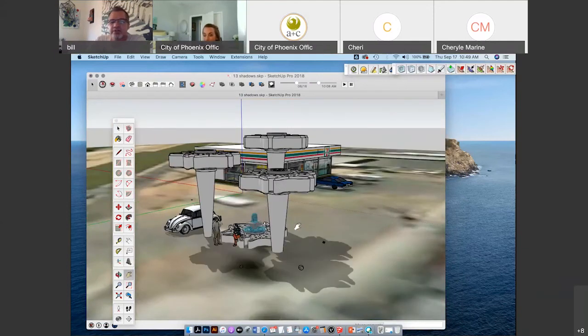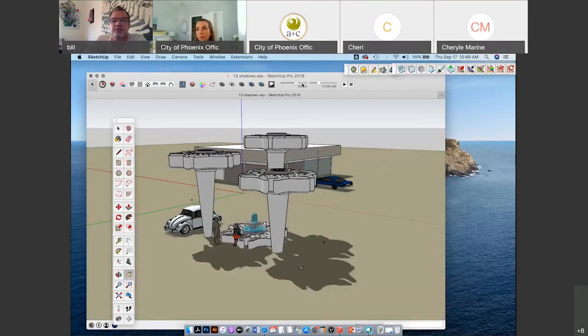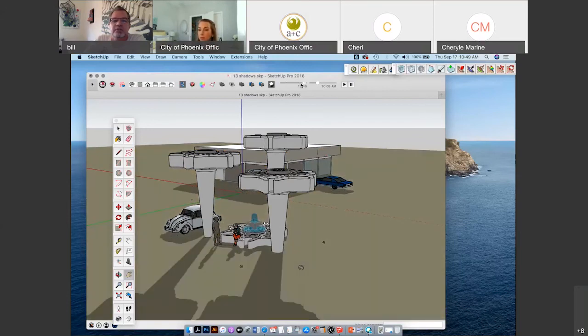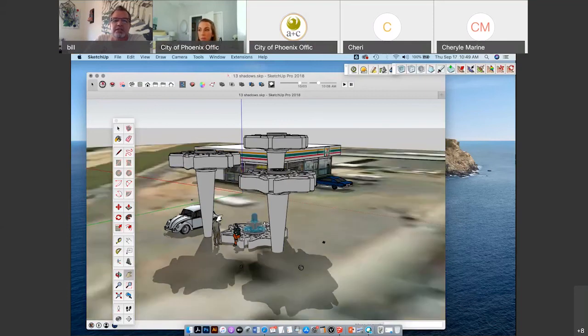Because I've made these things gigantic, the shadows are never quite where I want. I think it'd be cool to have the fountain thing shaded, but the reality is it's not always shaded because these structures are so tall. So I would have to either drop these down or move them closer together. You can manipulate the months of the year by moving the slider back and forth — now we're in March, now October — and you can see what the sun is like at 10 o'clock in the morning at different times of year.